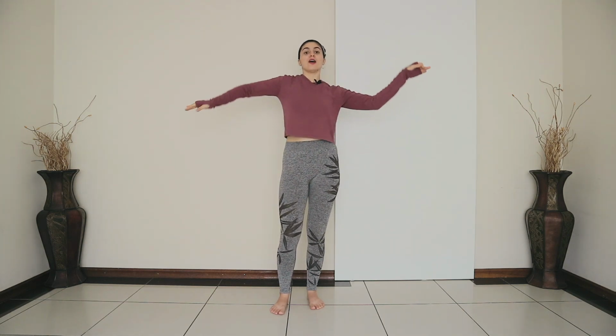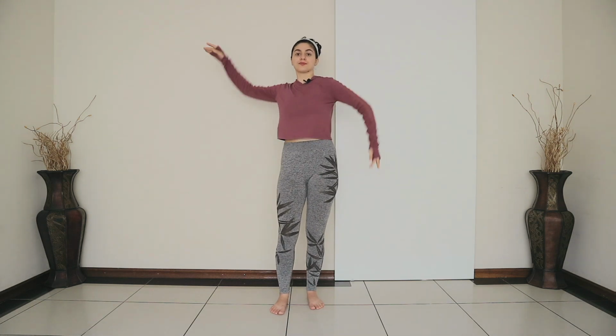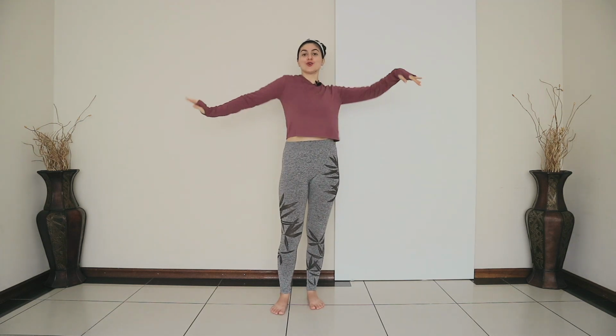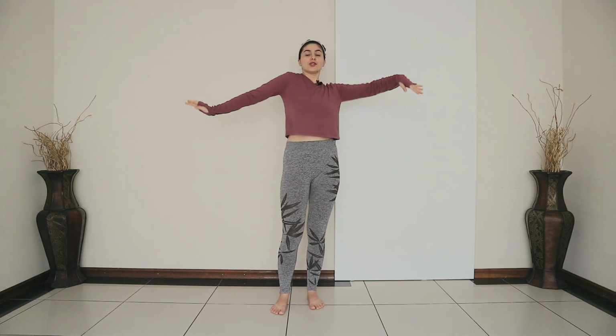Do you see the difference? If I did it like this, it's like wings almost trying to fly. It's not that elegant, but once you shorten your range of motion, it's very elegant and beautiful. You can do it slow, you can do it fast, whichever works for you.